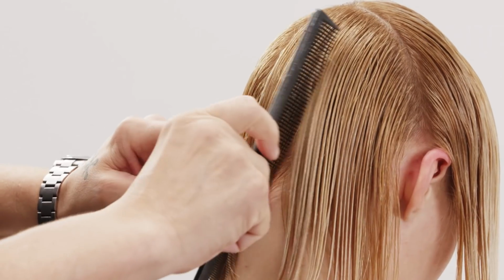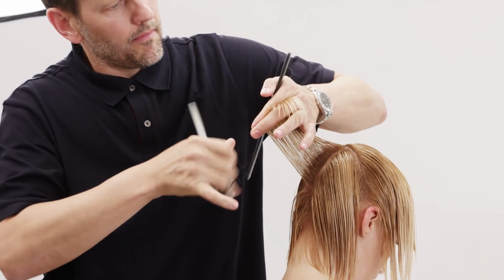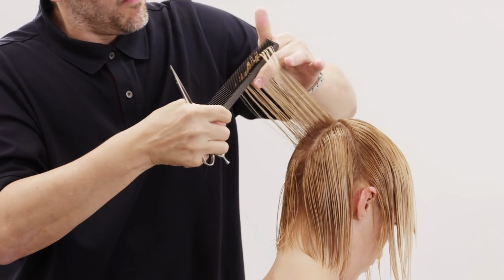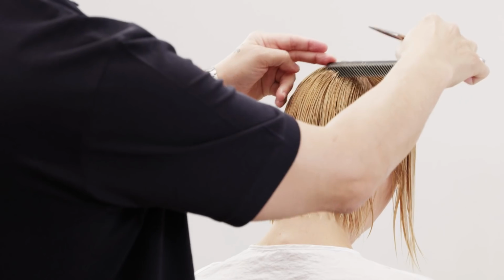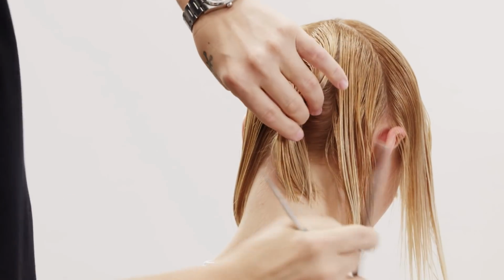Comb and elevate the hair 90 degrees to the round of the head, and point cut square to the head shape to remove weight. Continue towards the nape using the same technique, increasing the length to maintain softness through the perimeter. Continue with pivoting sections towards the ear.